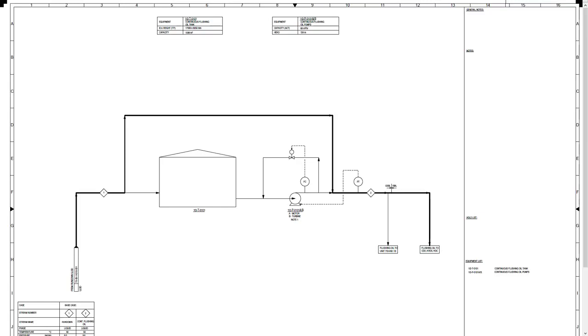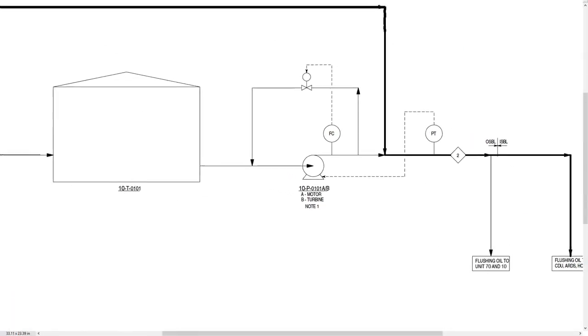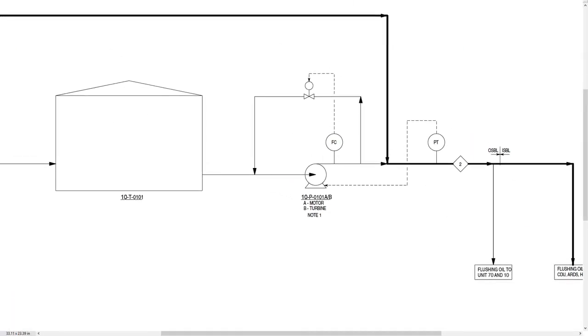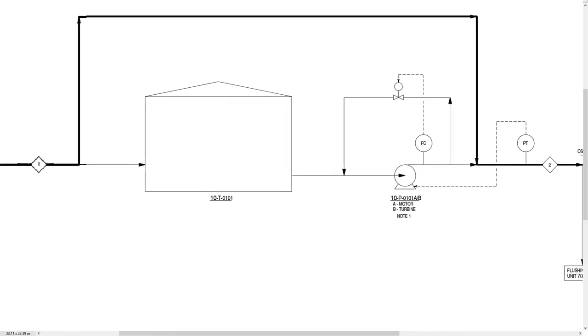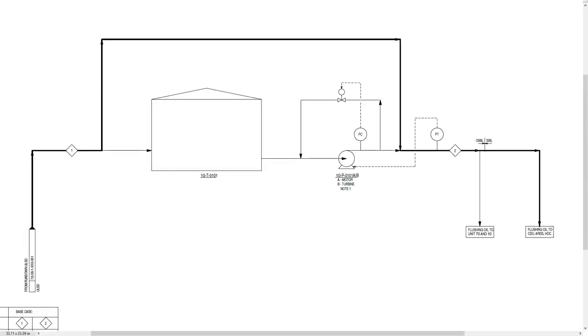This is the PFD of the flushing oil system. It shows the entire system of pump seal flushing oil. This is the simplest system with just one cone roof tank and two centrifugal pumps. Pumps used for heavier products such as crude and fuel oil require flushing oil to keep the pump seal clean. Here, ultra low sulfur diesel is used as the flushing oil.